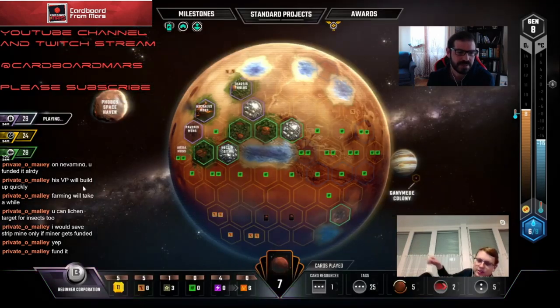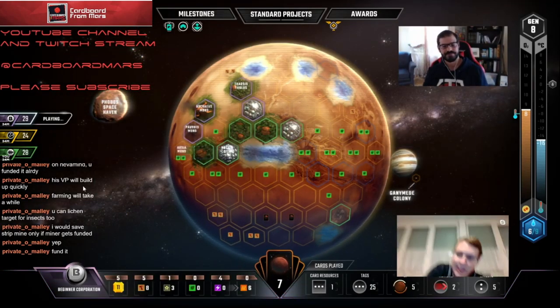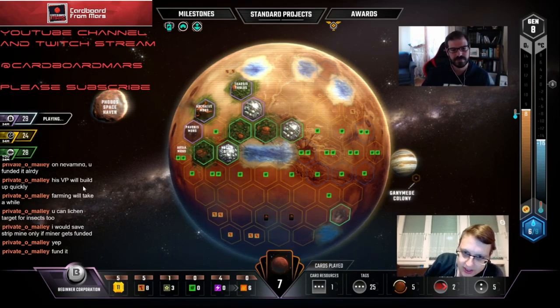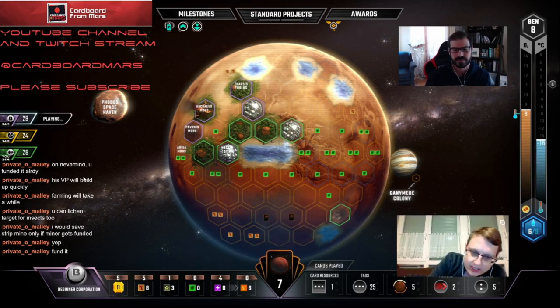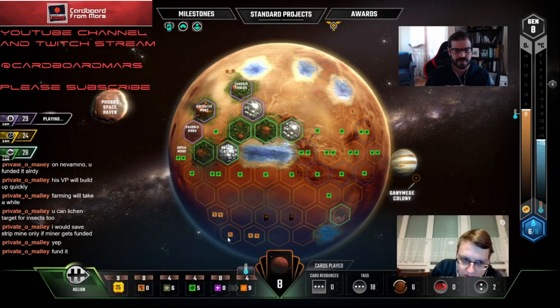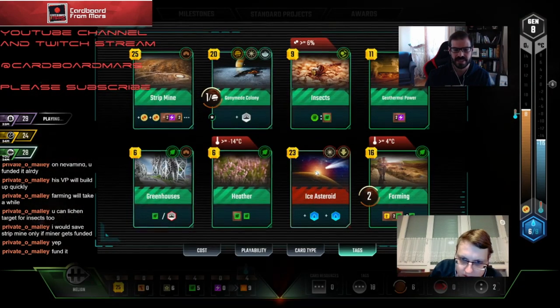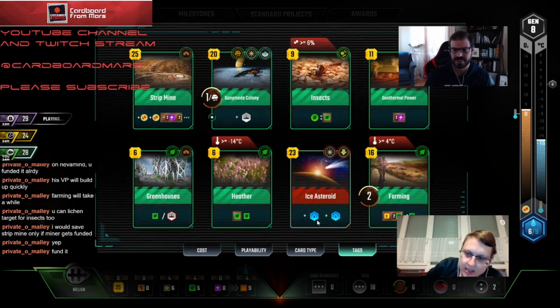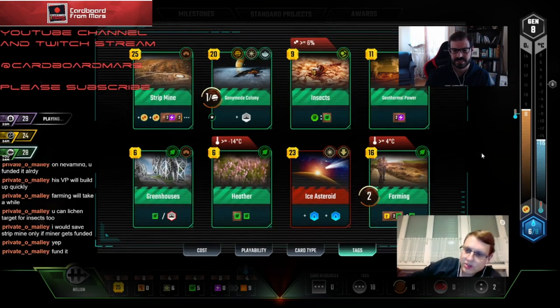Plus, I think we could even consider getting the free heat bump with our heat and delaying Ice Asteroid even more. I don't know. I like getting the Asteroid down. Okay. It gives us four more plants. Like, we can just play a plant right away. Yeah. It's really good. Which spots do you want to take?